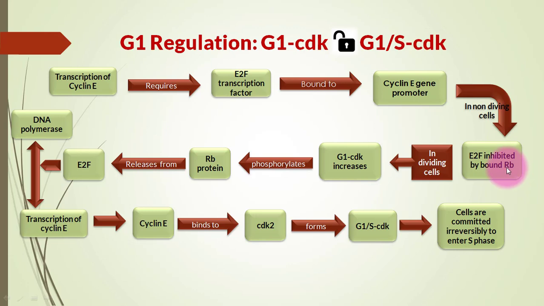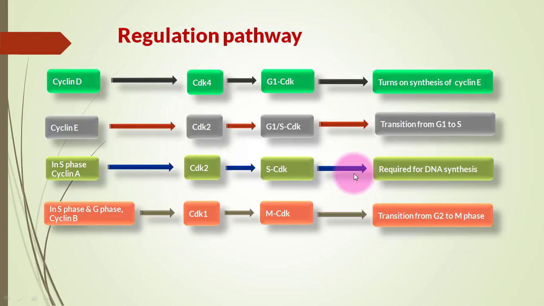activate the RB protein. So in non-dividing cells, normally the transcription factor is bound to the promoter, but it is inhibited by the binding of an RB protein. Okay, what happens when the cell divides? In a dividing cell, we have a G1 CDK. G1 CDK increases, as we said in the previous slide. This is G1 CDK. Now we are not talking about cyclin D. We are going a step before, how cyclin D is produced. We are talking about how cyclin E is produced.